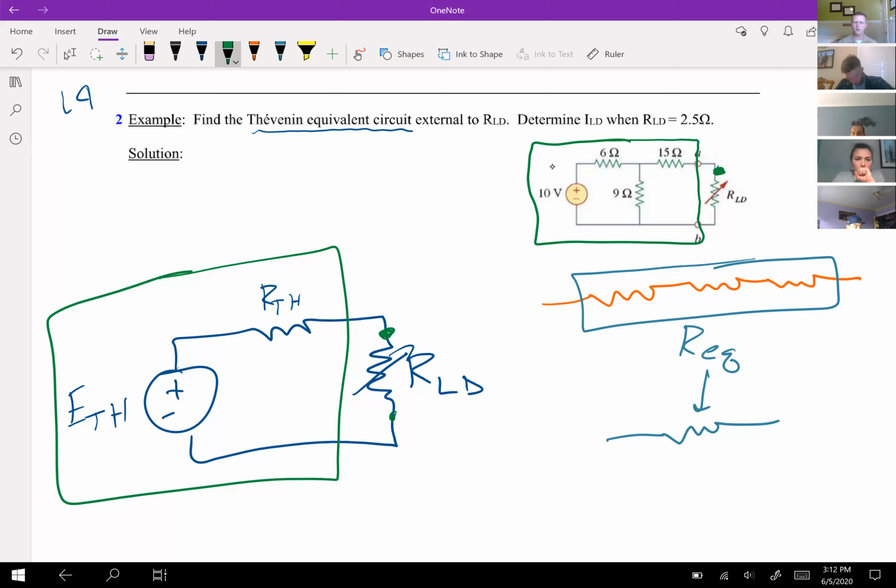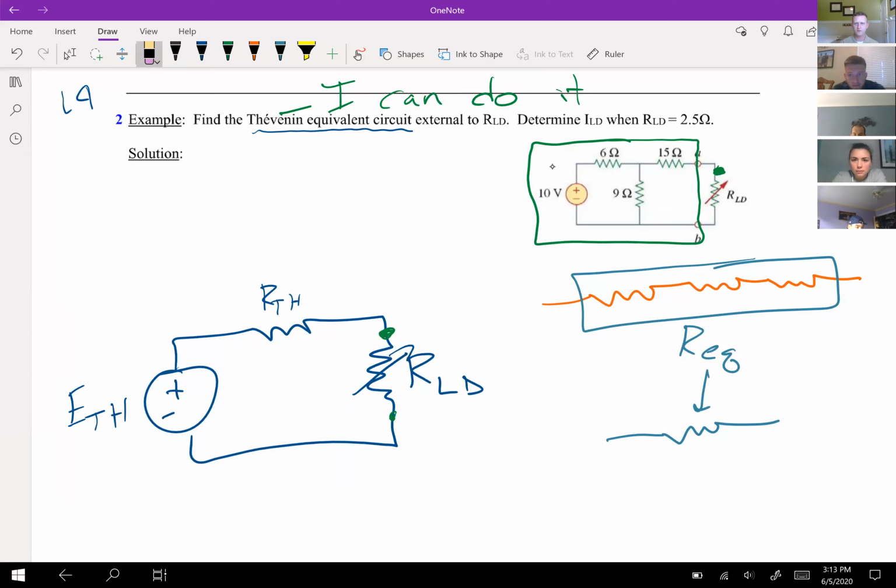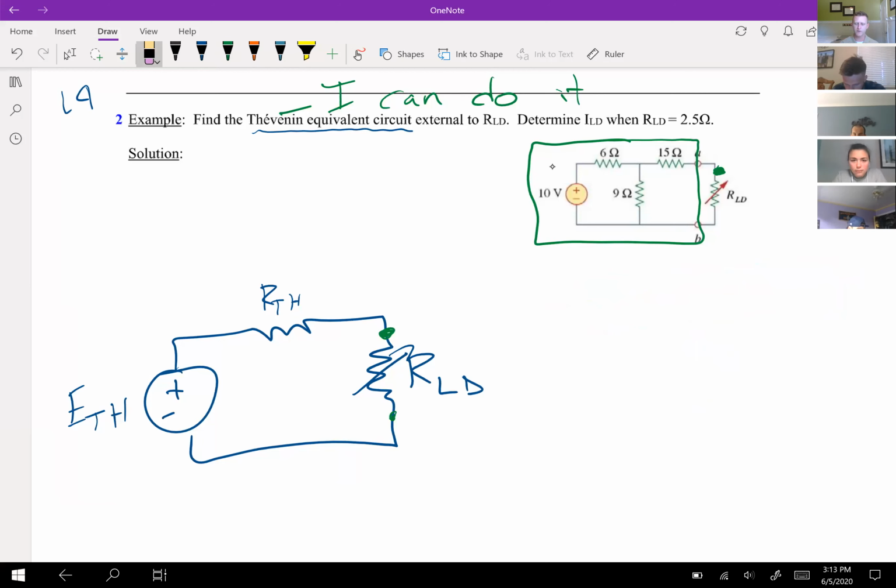It might be one voltage source with one resistor, which is a Thevenin equivalent, or it could be something more complicated, which is actually even why I use things like Hamilton or Leibniz. I'll tell my students, when I see Thevenin, what it means is I can do it, right? I can overcome, I can win the American Revolution or fight at the barricade. And the reason why is because no matter how complicated a circuit is, it can come down to some easy circuit that looks like this, a tiny little baby series circuit, right? So that's the idea of a Thevenin equivalent.